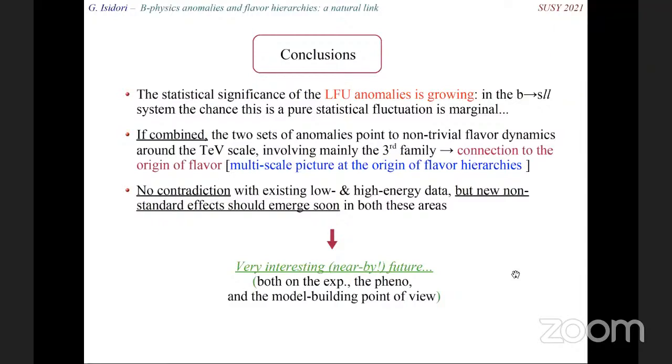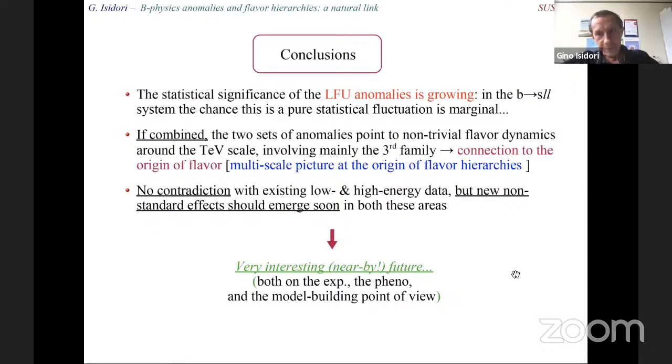Okay, thank you. Okay, you can go ahead if you want to ask. Yeah, okay, thanks, Gino, for the nice talk. So I have one question. So far, all the anomalies in the B sector are related to leptons and found either in the decay rates or in the differential decay rates, but nothing to do with CP violation. How should we understand this? Is this just because we don't have enough precision, or we have to look at the right place?